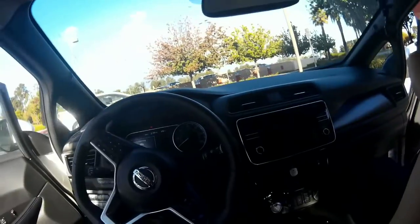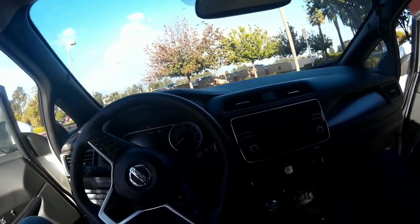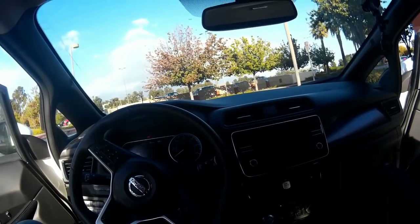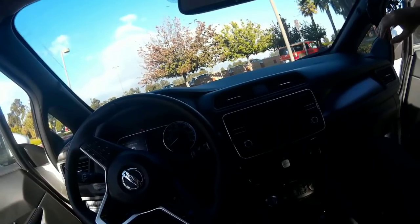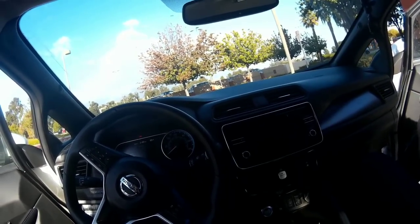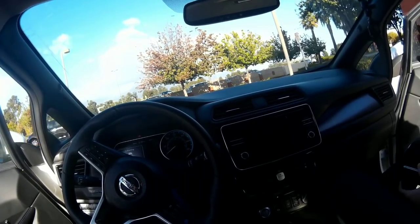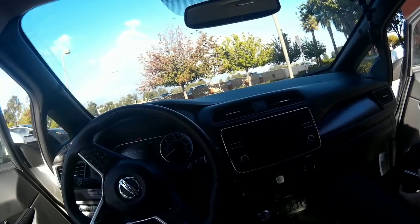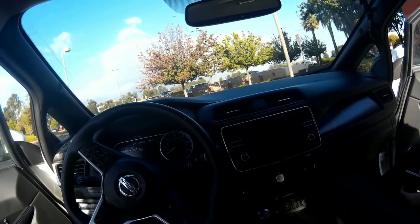Anywho, overall, I love this car. The e-pedal is cool. Everything's really cool. Can't say anything bad about this. This is a really awesome car, it's really robust in terms of its drivetrain and stuff. I just hope that the range, they can increase the range a little bit more than 150 or whatever they plan to have it in the first round. But definitely this is a $30,000 car that you could buy. That's okay, 30,000 plus. That will be pretty awesome.